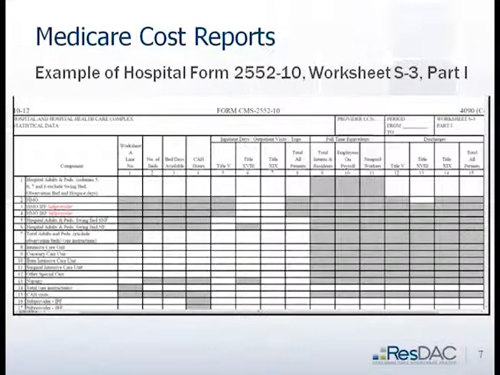Here's just an example. It's our same example from worksheet S3, where you can see the items that are collected and the statistical information that's found here. So bed days, beds, inpatient days for Title V, which is a state program, Title 18 Medicare, Title 19 Medicaid, and then all other patients. So you'll see that you can get a picture for the whole hospital. Similarly, for discharges, you can also receive statistics for all patients and then a breakout for Medicare, Medicaid, and another state program.